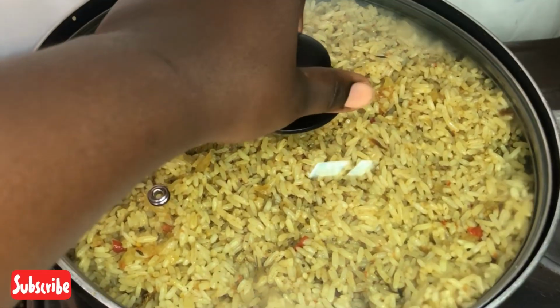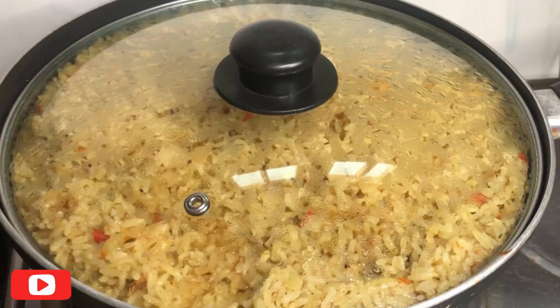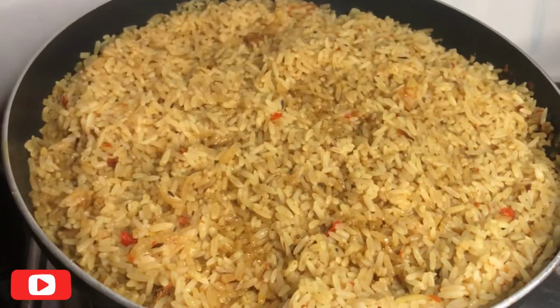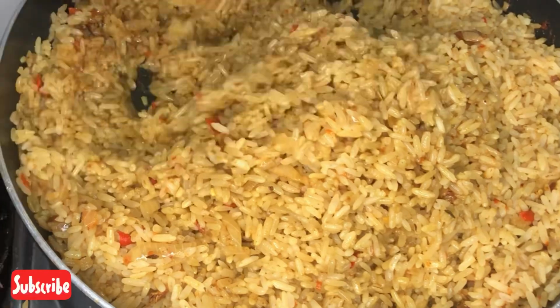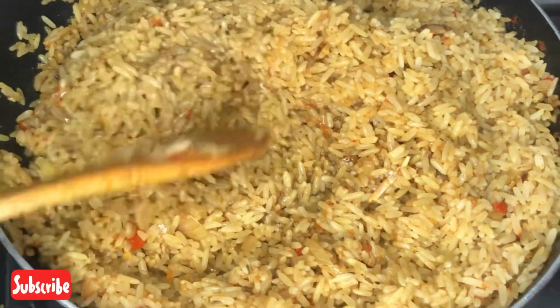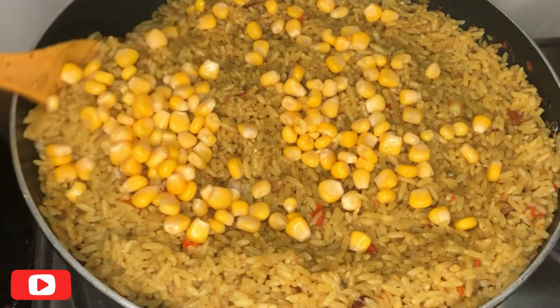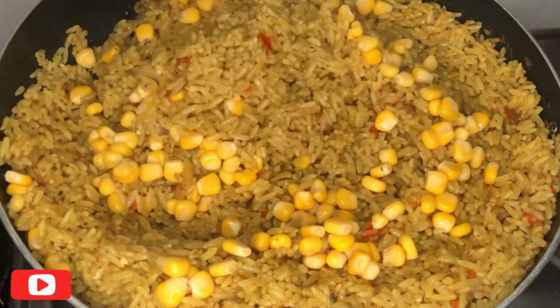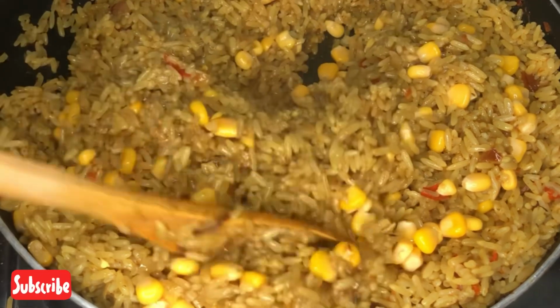Then you're going to add some sweet corn, but you'd have to wash it first. Don't just pour it into the pot directly. Wash the sweet corn and then sprinkle it all over the rice. At this point the rice is cooked, and all that is left to do is just add the sweet corn. And then once this is done, you just let it simmer for about a minute, and then you serve. Now I served this with some peppered beef, and it was so delicious.